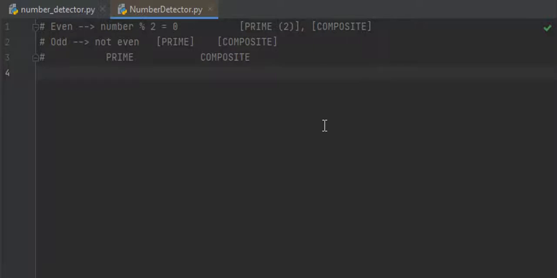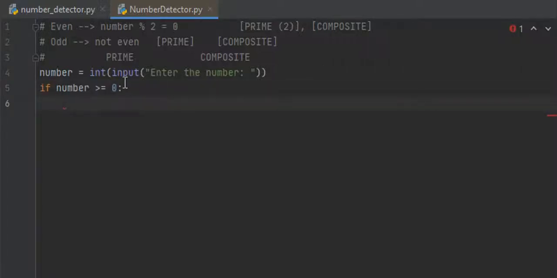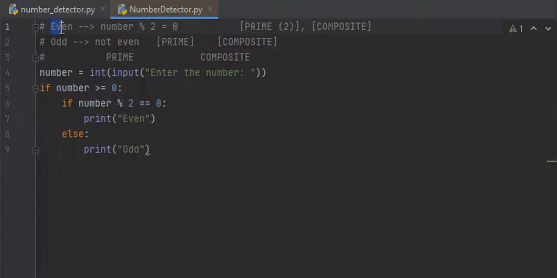So let us start. Let us accept the input from the user. So here we are accepting the integer from the user and storing it in the number variable. And the condition here is the number should be a whole number. That's why I'm using this if statement. And after checking whether the number is a whole number or not, we are going to check whether the number is an even number or an odd number. So if number is divisible by 2, then that should print that is an even number, else that is an odd number. So we can detect whether the number is an even number or an odd number.